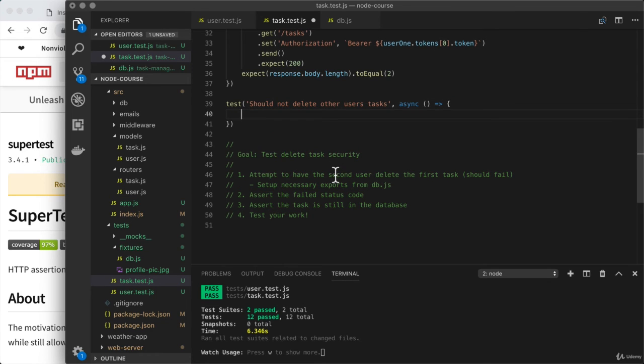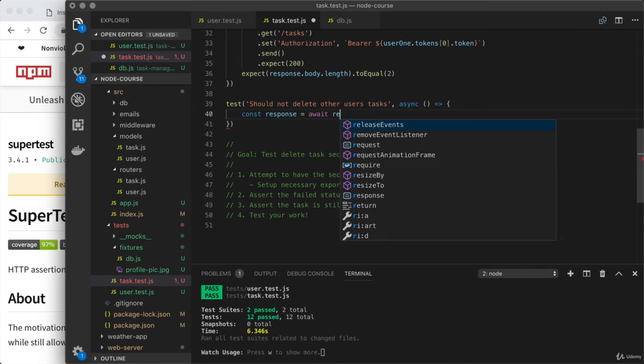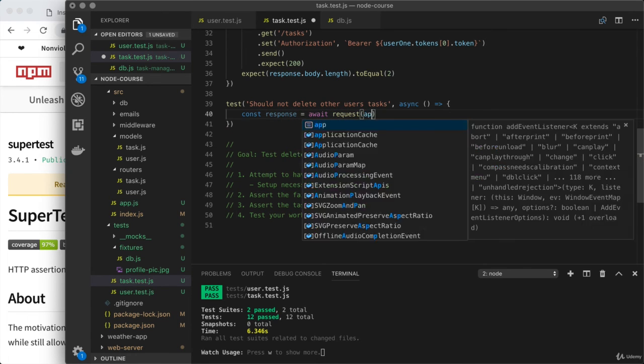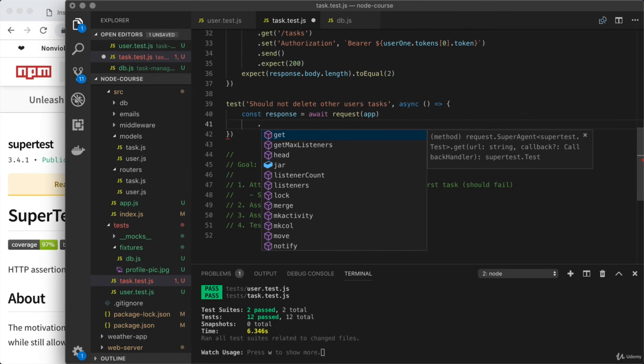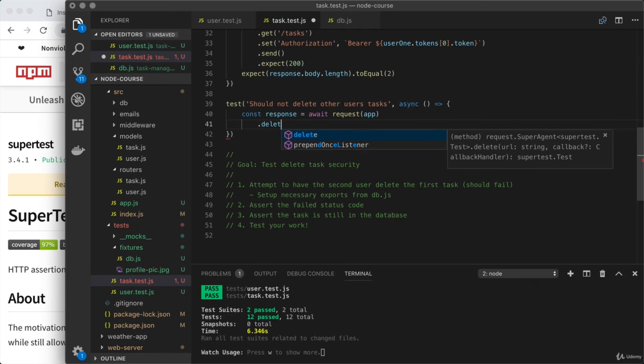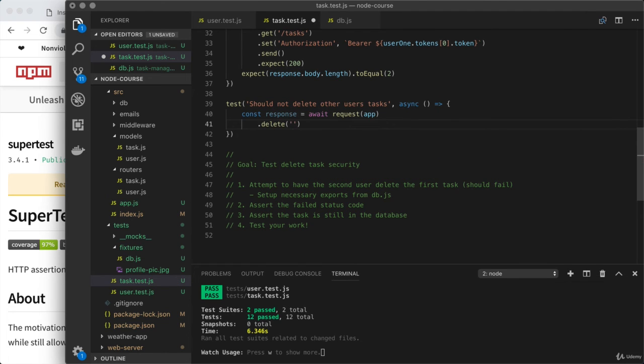So as that second user, we want to delete the very first task. I'm gonna kick things off by creating my response variable and awaiting my call to request. I'll pass in the app, then we'll go ahead and set up the specific type of HTTP request we're making. This is using delete with the following path.